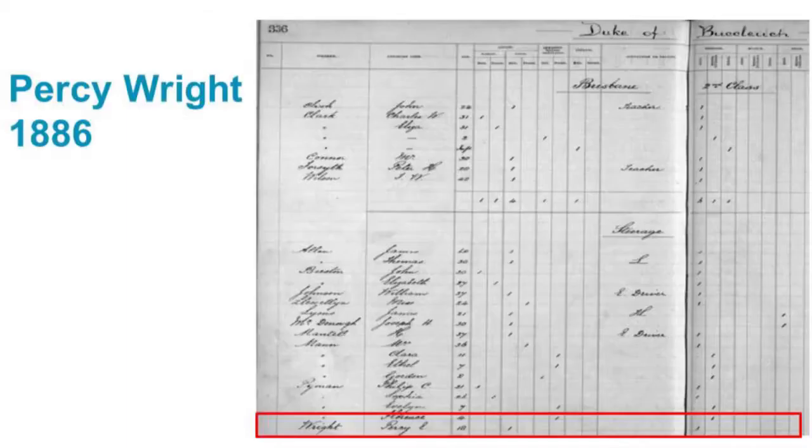So Percy was the next one to head to Australia. He's come out on the Duke of Buccleuch, and he's come out as steerage. Sorry, how did you say that word? Duke of? Is it Buccleuch? Buccleuch. I know, I always want to put a sh on the end, but it's not.